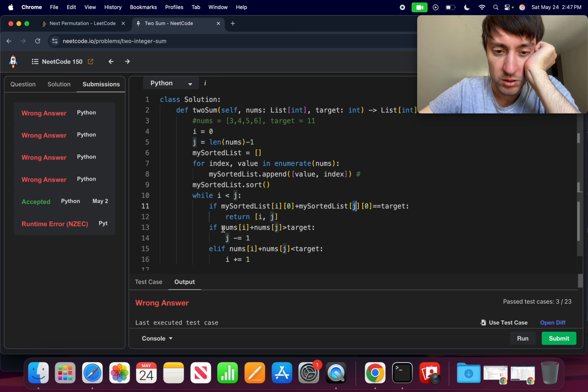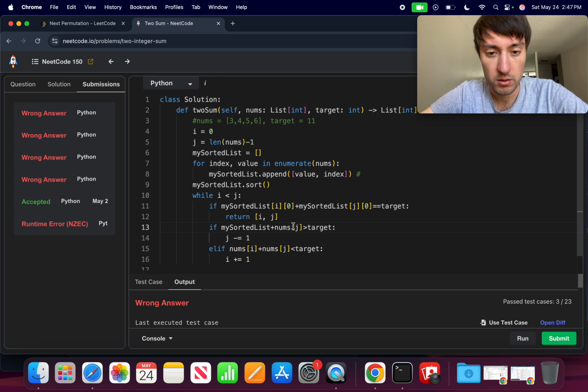So then I do the same thing here, right? So like my sorted list, okay. And I want the ith element, 0th element, ith and 0th, okay.